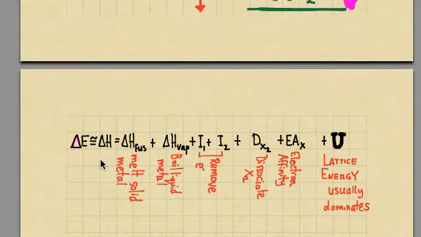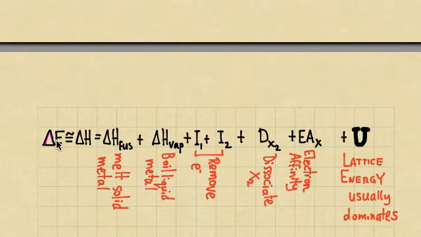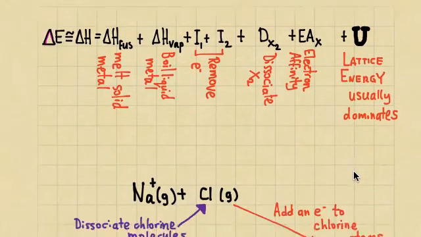I had larger, the delta E or the delta H, also called the enthalpy change, energy change. This is to melt the solid, to boil the liquid, to remove ions from that metal, to break up the nonmetal molecule, and to give that nonmetal atom some electrons. And this is the term we kind of want to get a handle on, electron affinity. Not always easily measurable, but definitely calculable.